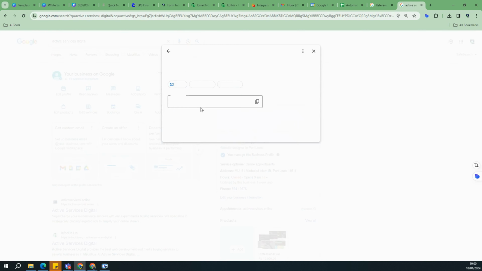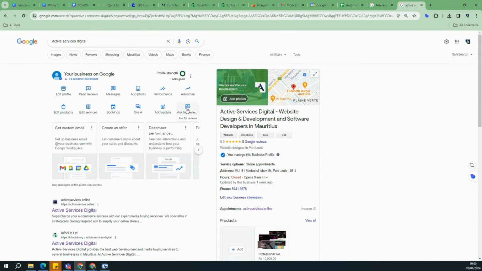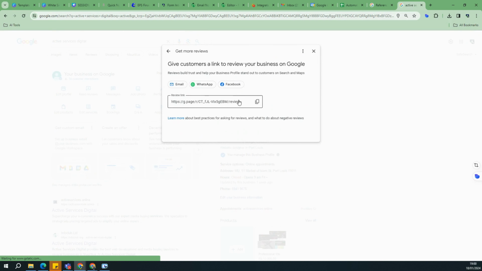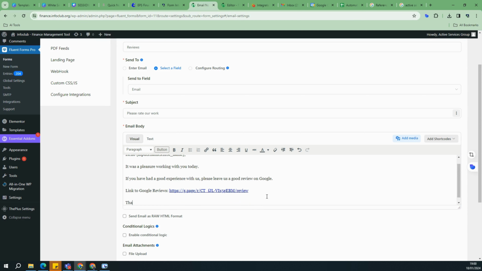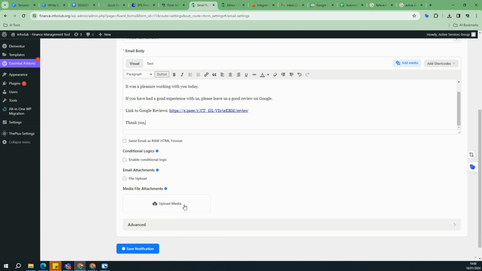Then there's a button called ask for reviews, and they give you a link here. So you just copy that link, go back to your notification, and paste it. Make sure it's linked. So this is a normal tab that you have, like you have in others. You insert the link. Okay, thank you, and that's done. We don't need anything here.